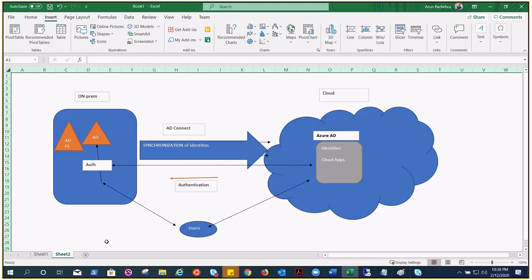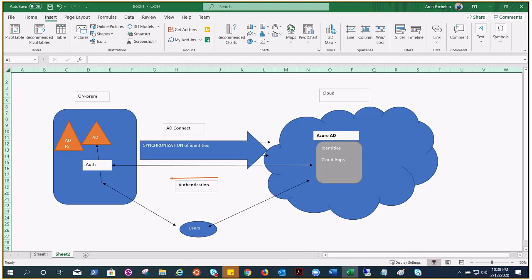So in this scenario, authentication happens on-premises. Though users have been synchronized to Azure AD, no password synchronization happens. It means the passwords are still there on-premises, and there are no passwords in the cloud. So for security reasons, you can say ADFS wins, but it requires additional infrastructure. We covered that part.